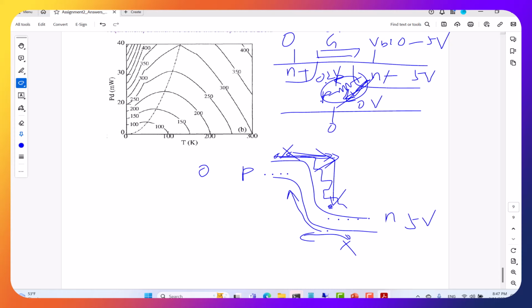But what about the carrier concentration here? If it's at absolute zero, then I don't even have electrons to initiate this impact ionization, right? I think I'm right? Yeah, but however, it's all up to you to argue. It just needs to give something reasonable, right?